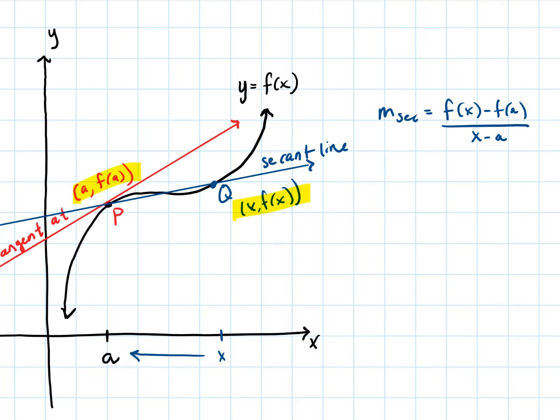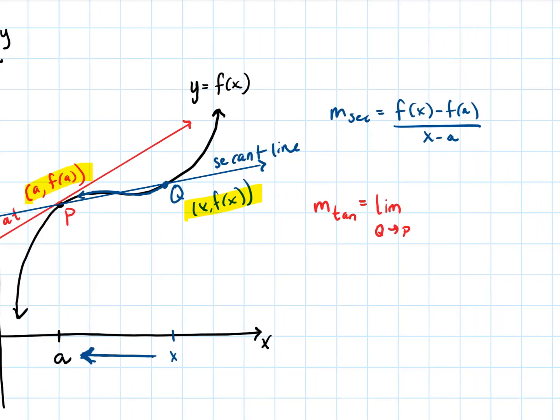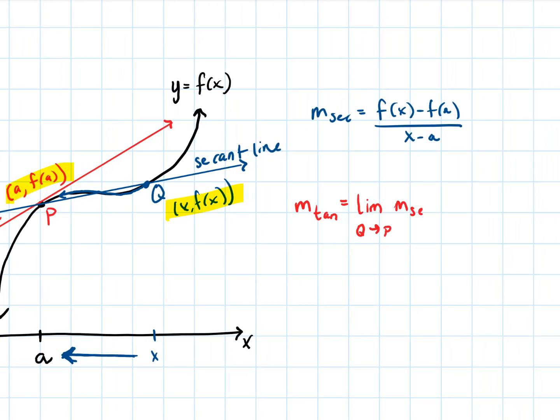We're going to say we want to find the slope of the tangent line. So the slope of the tangent line is going to be equal to the limit as, and I'm going to write it this way, the limit as q approaches p, because we are going to move that q closer. We're going to pick closer and closer values, continuing to let q get closer and closer to p. So in our second line, that's as x approaches a. So we're going to say here as q approaches p of the slopes of the secants, but that is going to give us this definition.